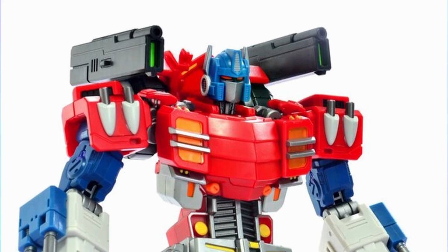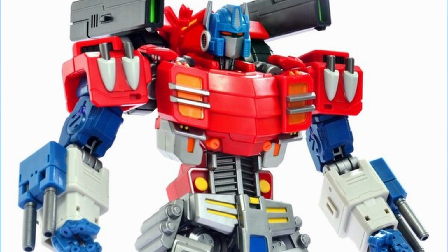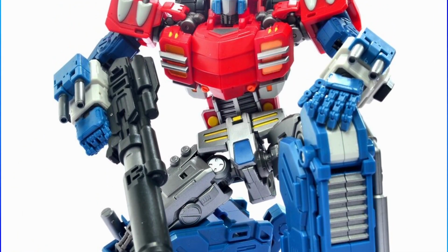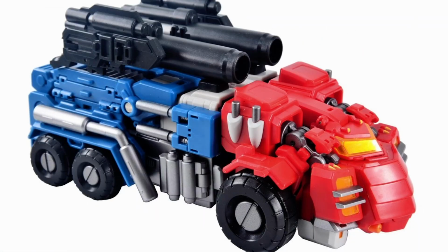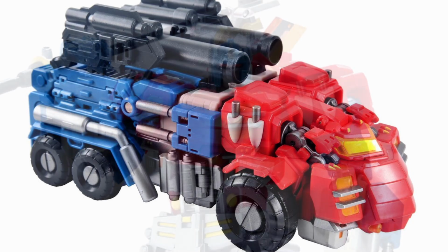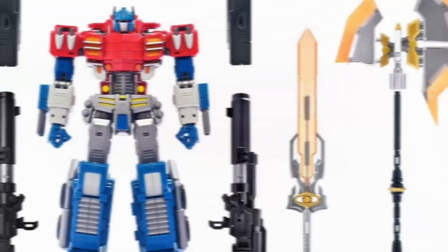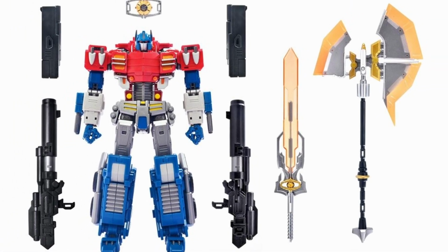Then next we have Mastermind Creations Optus Promenon. I think that's how you pronounce the last bit. I don't know. It's Stormbringer Optimus, so who cares? But this figure is great. He's a remold of the Optus Pexus, and this is the version that I wanted to begin with, so I love this guy. The accessories are great, the figure looks awesome. I feel like he really takes everything that was fantastic, which was just about everything, from Pexus, and makes it even better, and I highly recommend this guy. You can't go wrong with getting him.